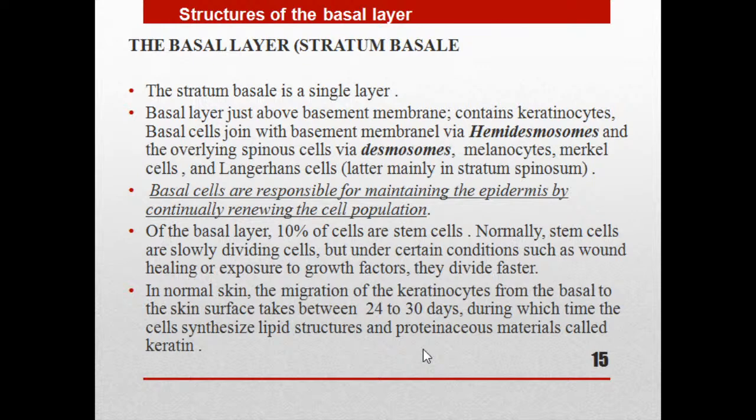In the basal layer, 10% of cells are stem cells. Normally, stem cells are slowly dividing cells, but under certain conditions such as wound healing or exposure to growth factor, they divide faster. In normal skin, migration of the keratinocytes from the basal layer to the skin surface takes between 24 to 30 days, during which time the cells synthesize lipid structures and proteinaceous material called keratin.